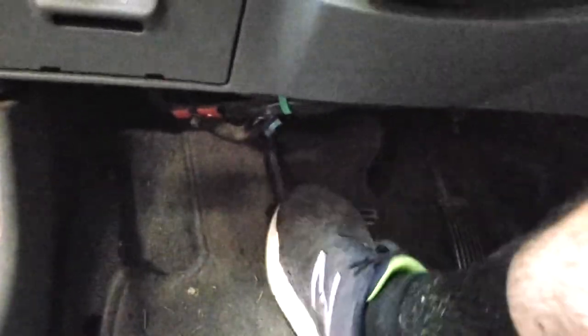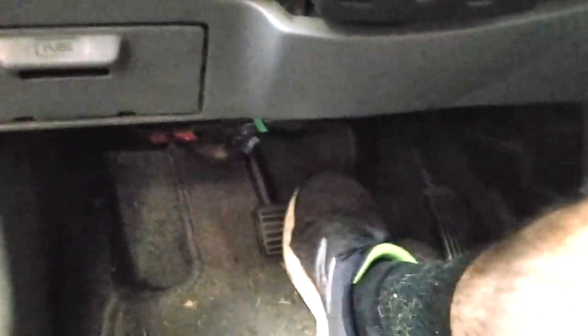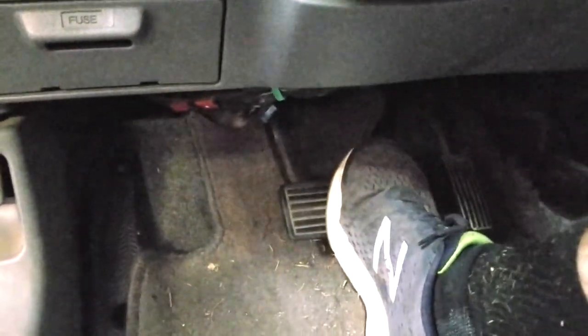Before you take off, before you start the truck, pump the brake a couple times, as you see it went all the way to the floor. Pump it a couple times until you have a good brake pedal. What this is doing is pushing the... So you see how my brake pedal don't have near as much play in it now.